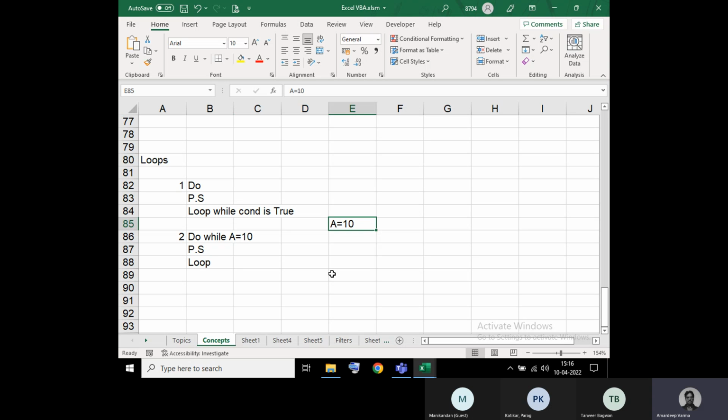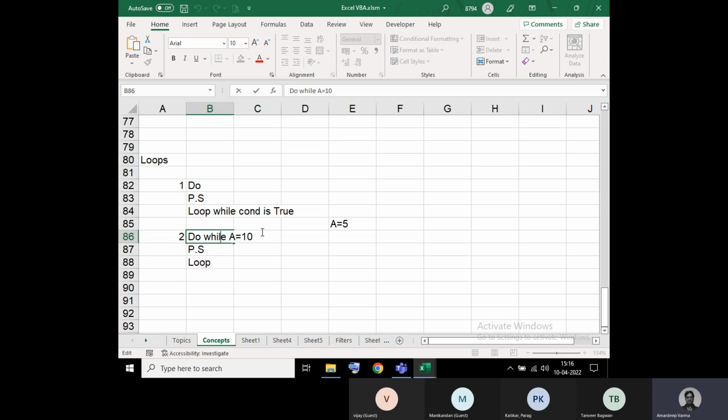Sometime when the program is running, suppose the value of a becomes 5. If it becomes 5, the condition is not satisfied here, so it will not enter the loop at all. It will enter into the loop only if the value becomes 10. Otherwise, it will just skip the loop. So in our case, we are going to use the first one, do something when the condition is true. Okay.